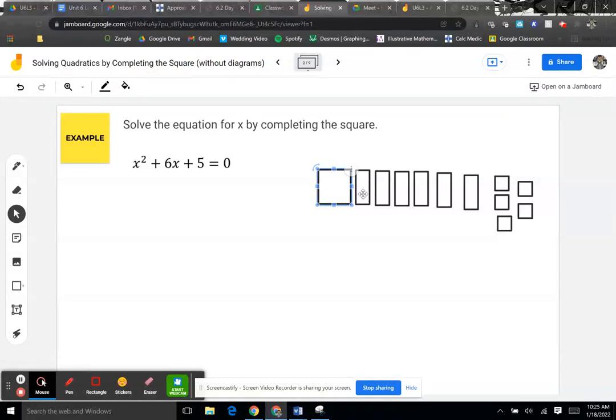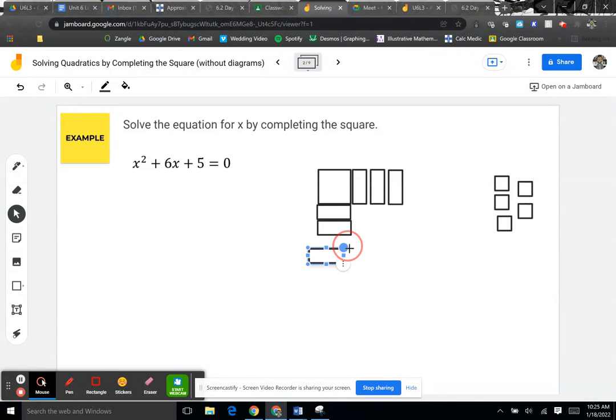So I have this x squared piece, these 6x's, and then this 5 right here. So I'll turn a few of them on their side and start to form that rectangle or that square again. Perfect square. Piece these three up here. Again, it doesn't have to be exactly perfect. It's just a diagram to help us. And it ends up looking like this. Would then piece all of these little squares in. And we've got this so far.